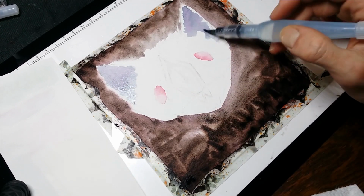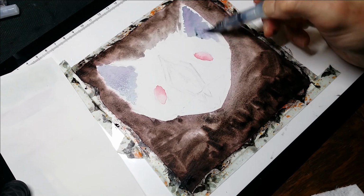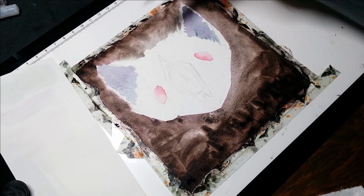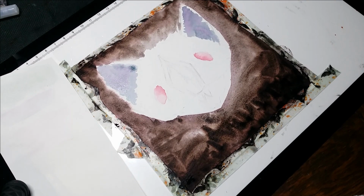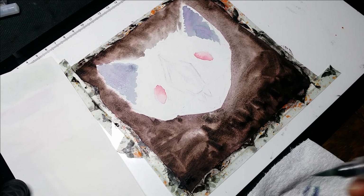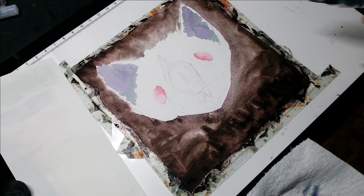Bats are mostly ears. I need to get more ear. Contrary to popular belief, bats are not blind. Their eyesight isn't great, but they're certainly not blind. That exposure is bad. I'm going to fix it. Okay, that's a little better. If it's better, I can't tell. I can't tell.